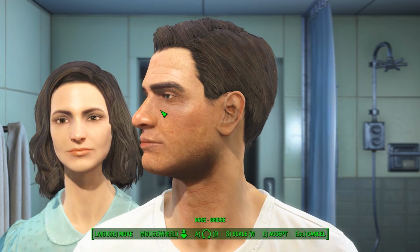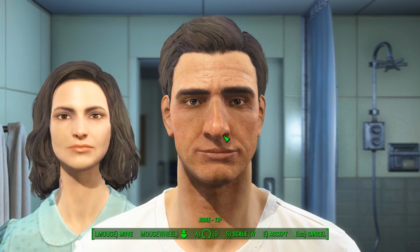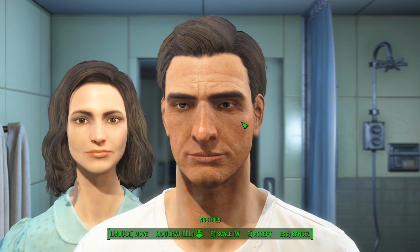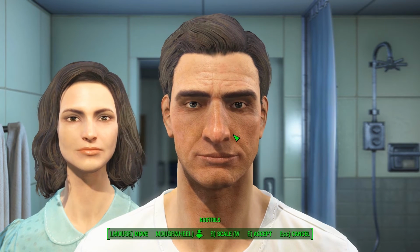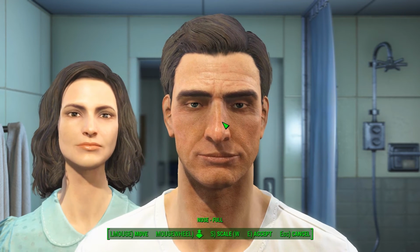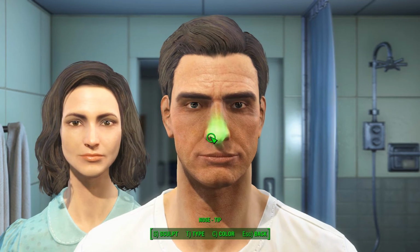You want to take his nose, pull his nose in, just like so. Then you kind of want to bulge out his nose a little bit and bring it down. And then his nose you want to kind of move up a bit. You actually want to make these a little bit bigger. Looking good. Just like so. But you want to pull in his nose, just like this. And then we want to actually scale his nose down. So he's still got a round nose.